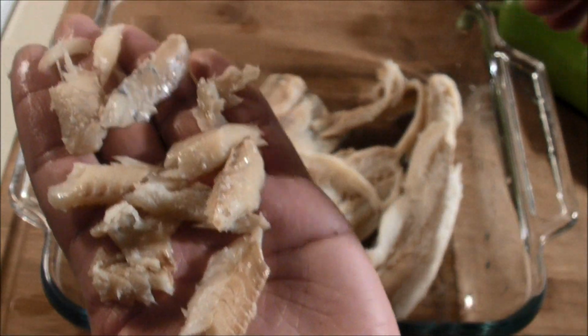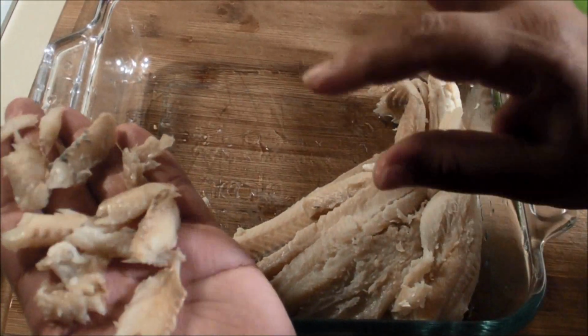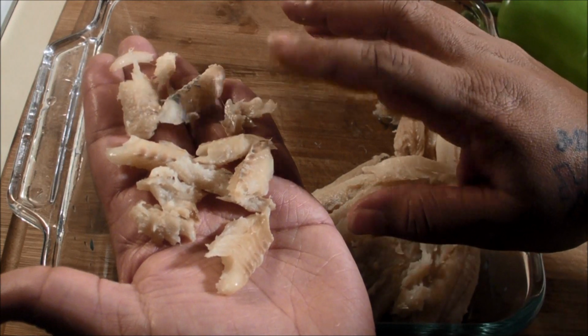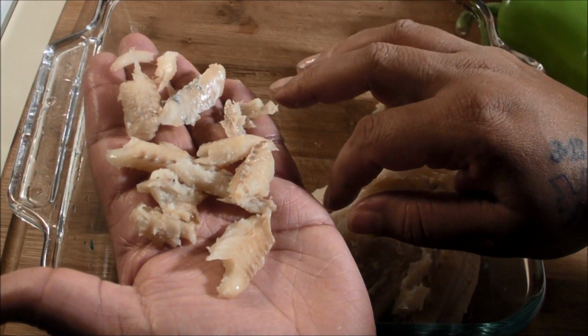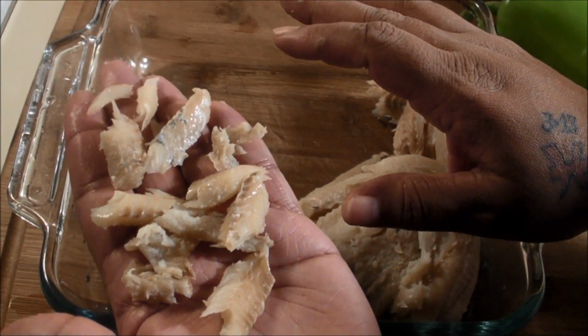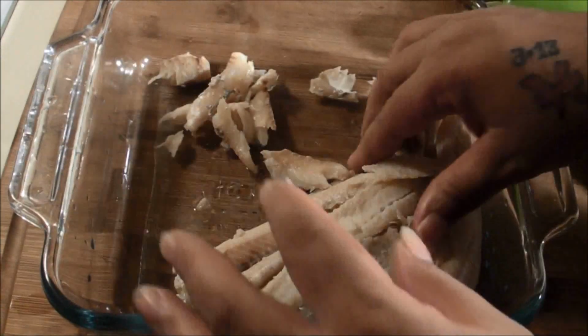Look at the sizes just so you can see more or less how I'm gonna do mine. And like I said, if you want to make it smaller, you could do it smaller, but when you're adding the peppers and all that other good stuff, trust and believe it's gonna break apart a little bit. So I'm just saying. So I'm gonna do this.